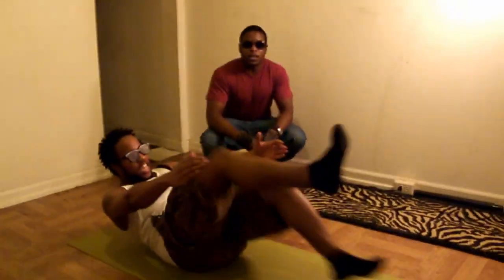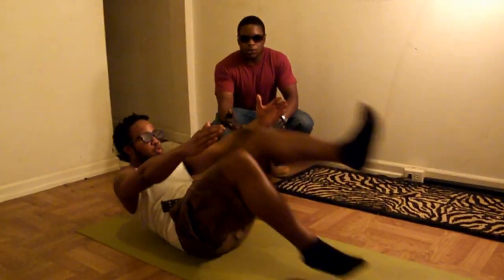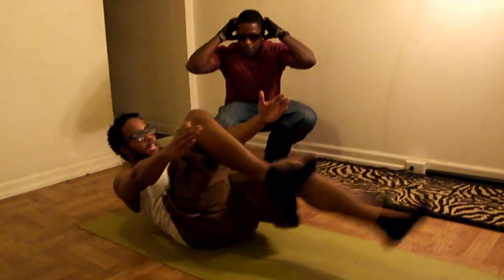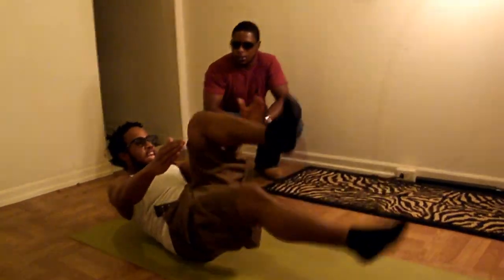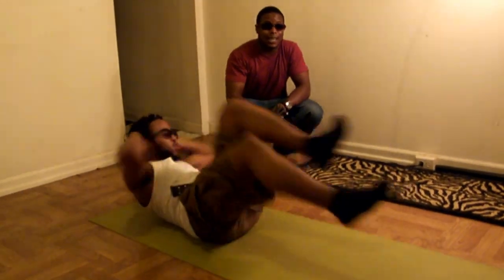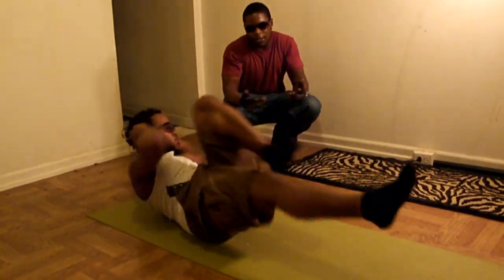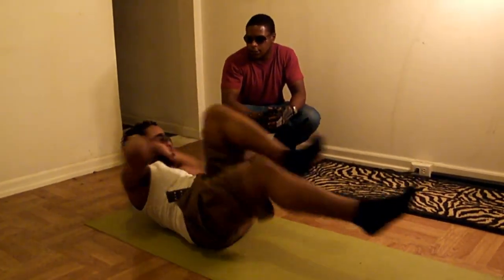Two. All right, now there are different variations of this. You're going to try to hit for 25 or 30 reps. And you can either do it this way as he's doing it, or you can take your arms and go back and forth and hit alternate knee to the elbow. All right, and you can count your reps with each leg, or you can count your reps every other leg, depending on how much you can do. But like I said, shoot for 25 to 30 reps for this exercise here.